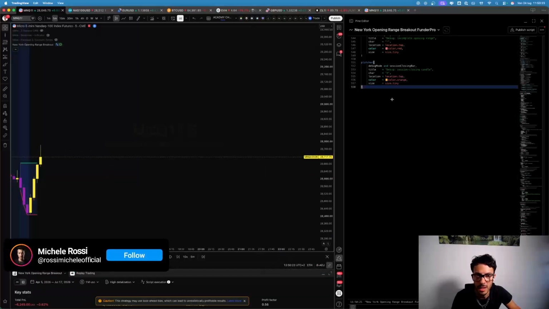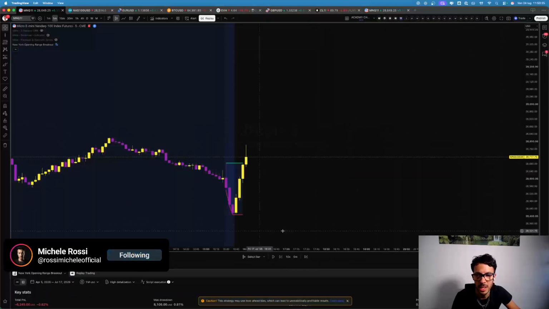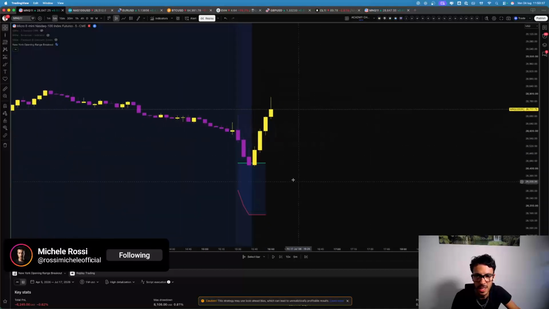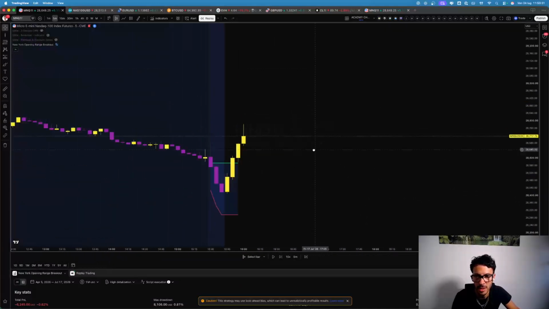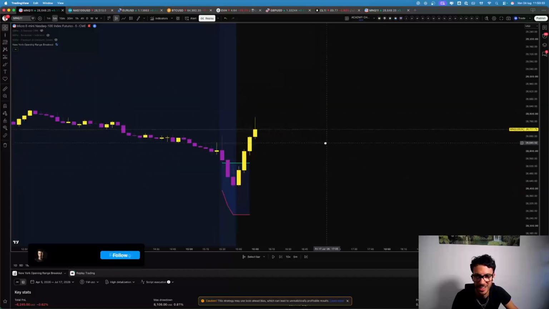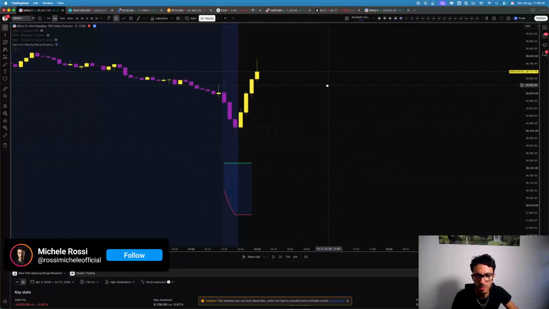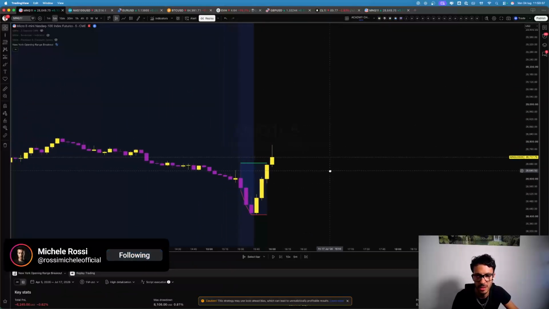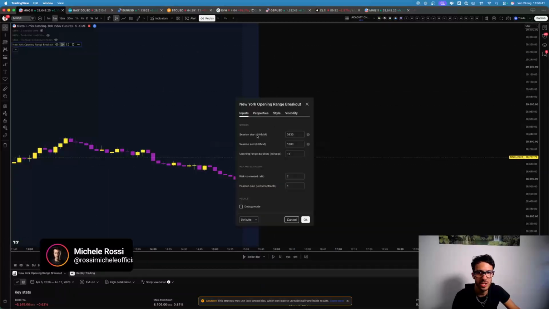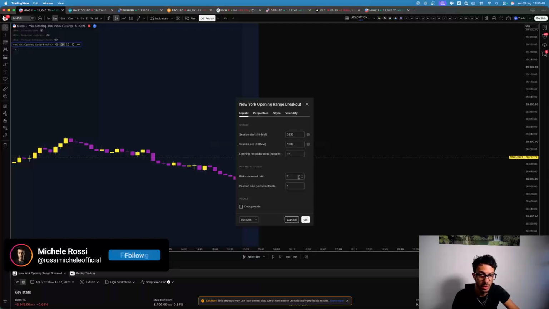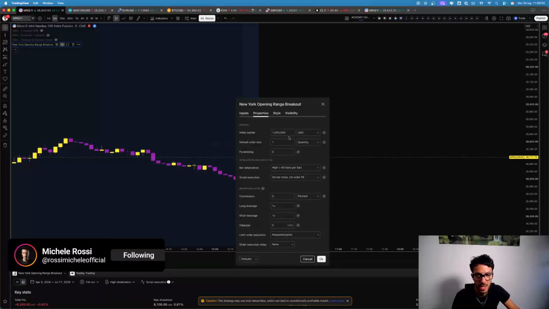Here it is. Our opening range script is now ready. As you can see, okay, we have a problem with pagination. This should move. This should stay fixed in the chart, but no problem. We can fix that very easily. We have our session start time, our session end time, our opening range duration, risk to reward, position size in contracts, and debug mode to fix everything else.